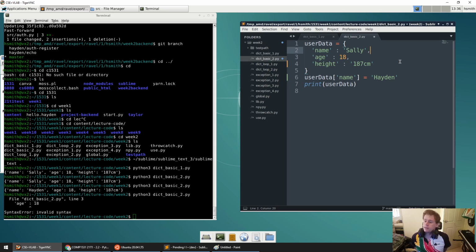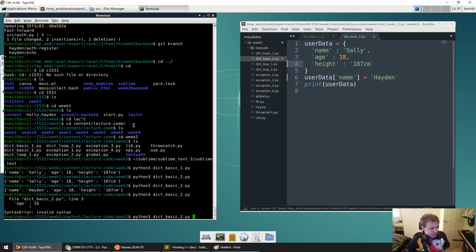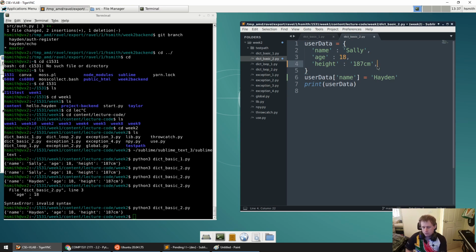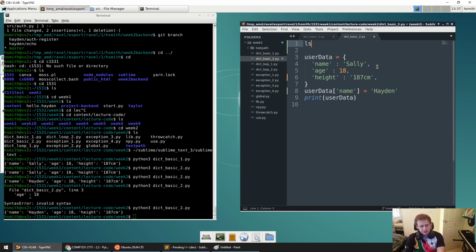But one thing that we're trying to flag is while you don't need a comma for the last element in a list or in a dictionary, what you will tend to do, and is generally considered good programming practice, is you always have a trailing comma at the end of your definitions. Now, why do you do this? Well, firstly, you tend not to do this if it's an inline list, right? You don't do that, do you?